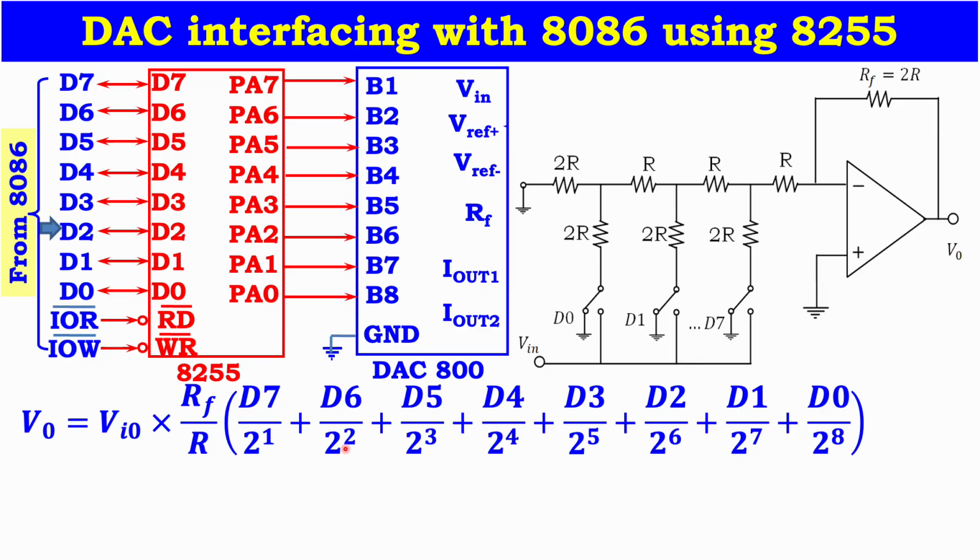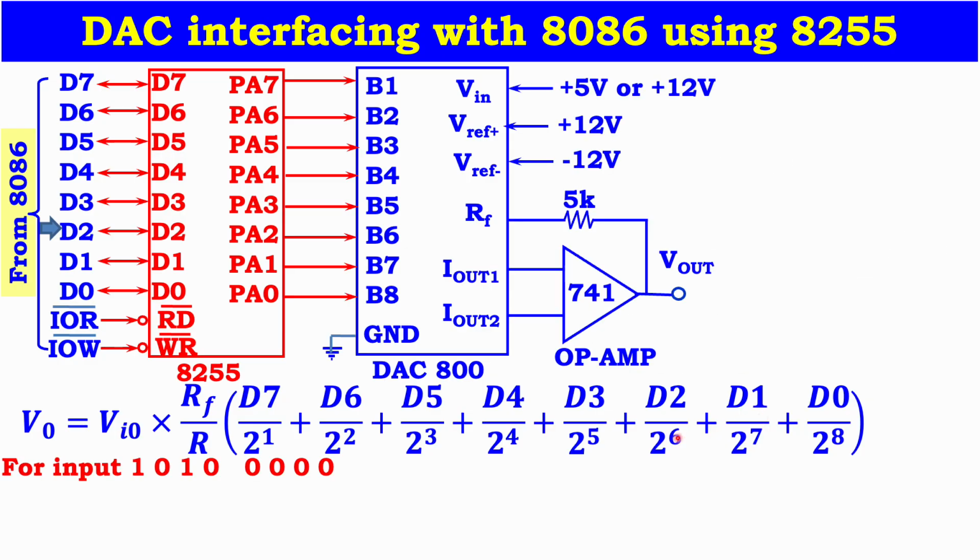Remember, dear students, when we derive the equation for the analog output from the digital signal, we have to take care that it is not 2 to the power of 8. It is 2 power 1 for the first bit, 2 power 2, 2 power 3, starting from the highest bit D7. We have to remember this carefully, as it is used by the R2R ladder circuit. Now this is the output voltage we obtain for the digital D7 to D0, 8 bits.